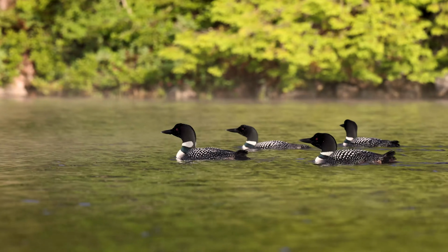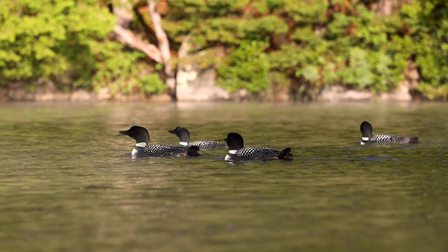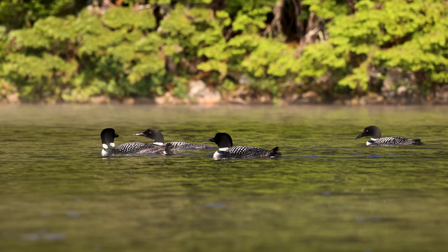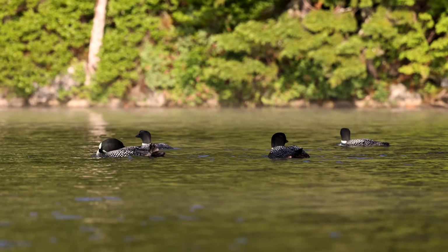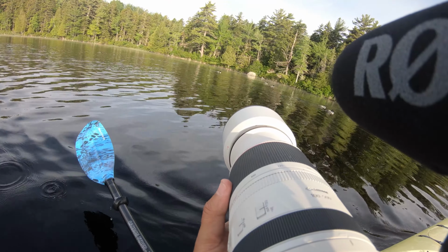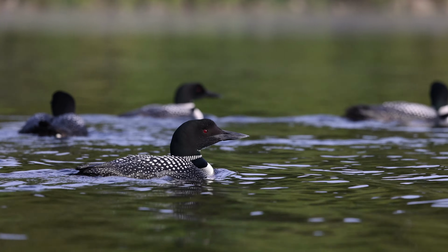So luckily today there was no casualties, no fighting really. Everybody kind of just circled each other for quite a while. I'd say probably a good solid 2 hours. They just kind of swam around as a big group, and eventually the four visitors took off, and the adults went back to feeding their chicks, and all was well. So normally you think, you get a group of birds, it's exciting, but in this case, it's really not a good thing. These chicks have it hard enough as it is. They don't need their own kind killing them as well.